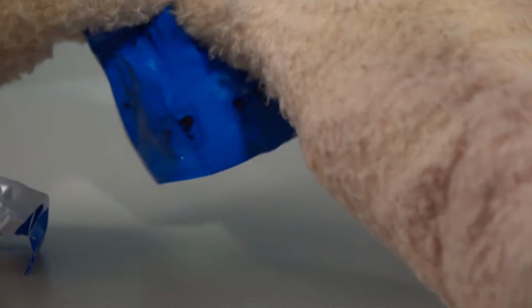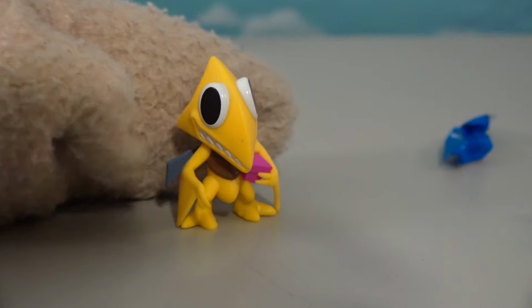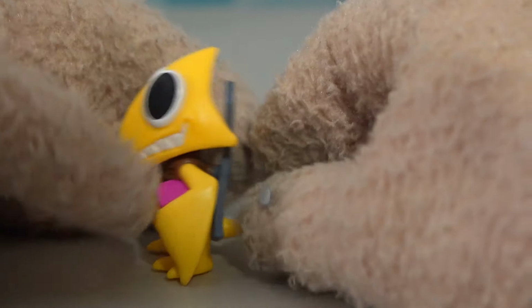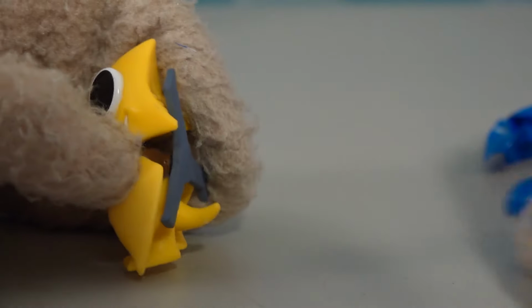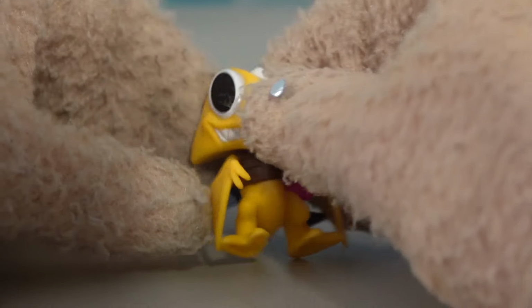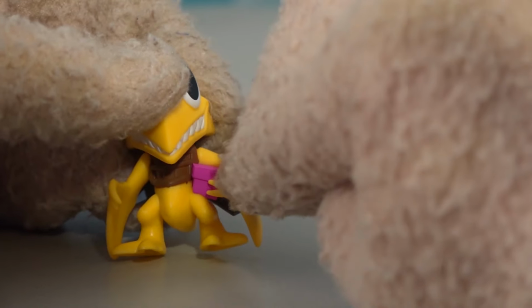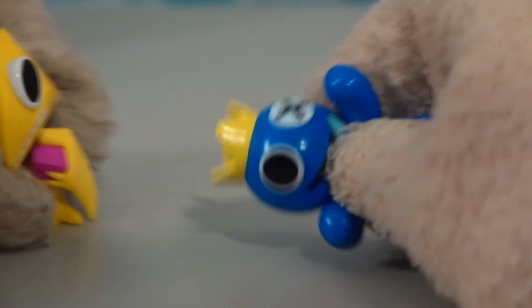All right, let's open this up. And please give me something cool. And yeah, oh man, look at that, a yellow friend. Oh, saving the best for last, I guess. He looks like a pterodactyl or something. Isn't that cool? Ooh, he's got this big old fan blade on the back. He's gonna chop some people up. Oh, cool. I love that big old snout. And yep, he looks like a terrifying pterodactyl. He's got a little box in his arm. He's like, it's mine. Get away from my box.